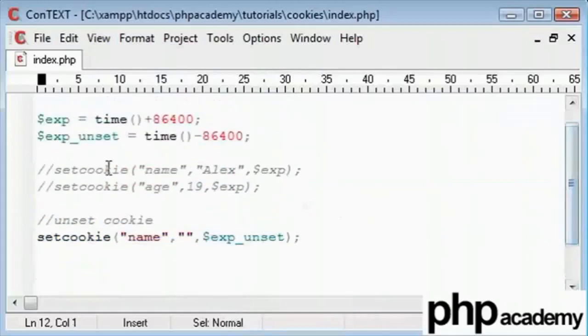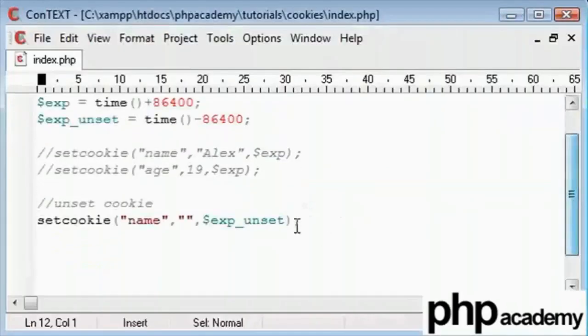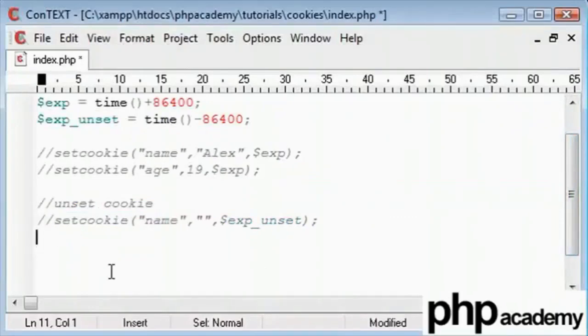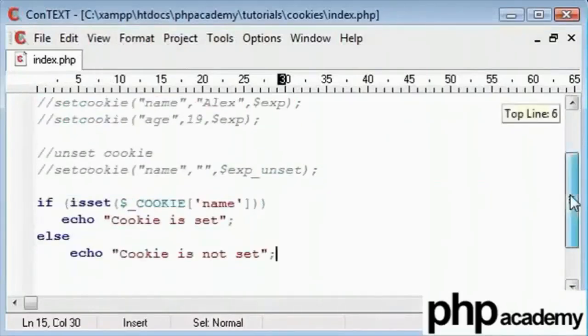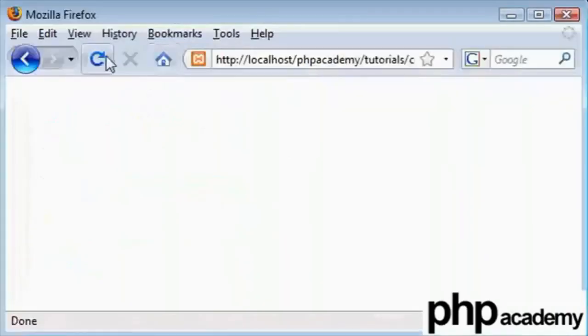So if I get rid of this code for now, what I'm just going to do is run this page. Okay, nothing's happened, presuming that my cookie is unset. Now I'm going to get rid of this code, so I'll comment this out, and I'm going to put my if statement back into my page. Now, presuming this says is the cookie set name, and we've just unset the cookie, we should get the result cookie is not set. So let's refresh, and we've got cookie is not set. And then from there on you could set it again if you'd like.